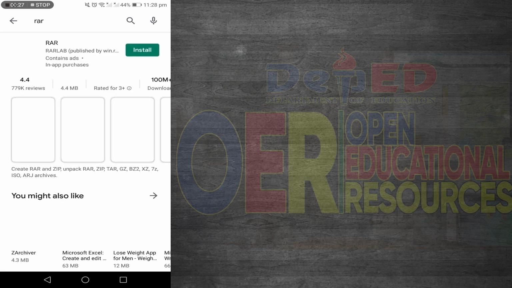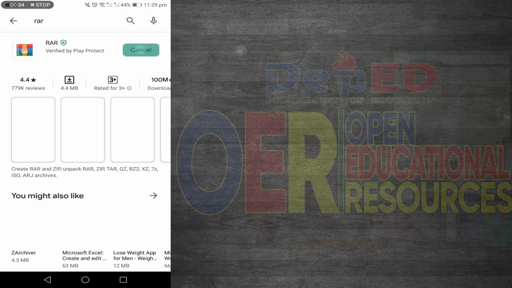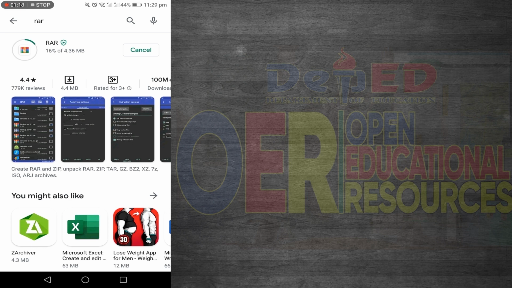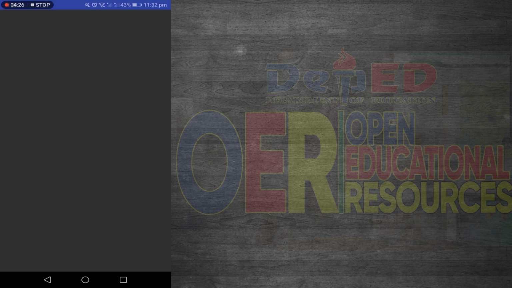Okay, sinesearch niya pa. Okay, yan. So, pansinin niyo po yung icon ha. Ganyan po na RAR. Then, click install. Kasi may mga apps din na RAR, which is iba rin po. Okay, ni-install niya na. Napakabilis kasi pino-forward. Okay, and then click open. So, that's it. Successful na po. That is how to install RAR.